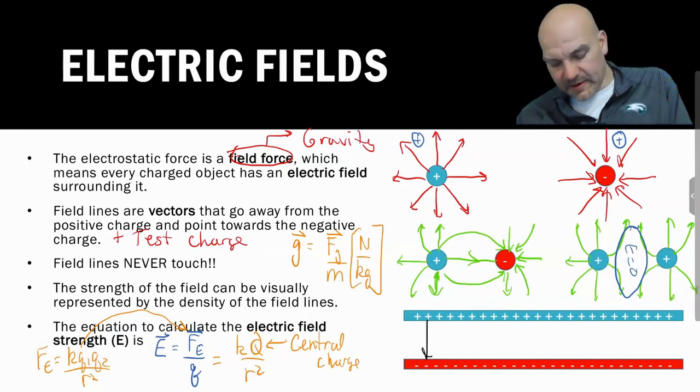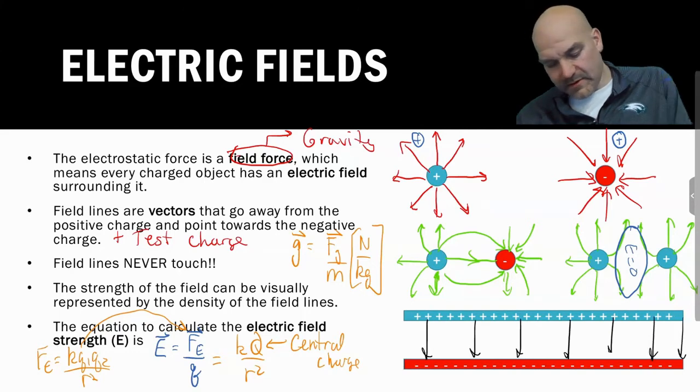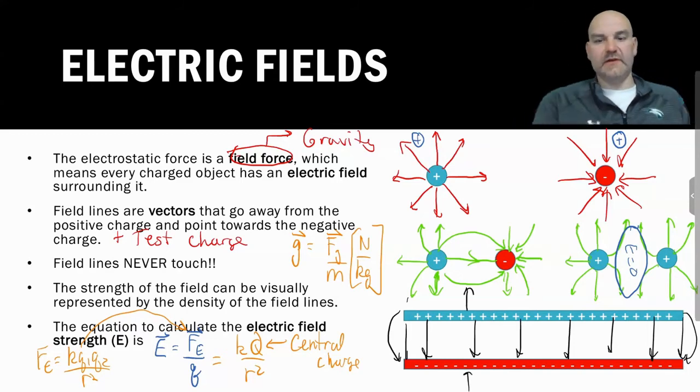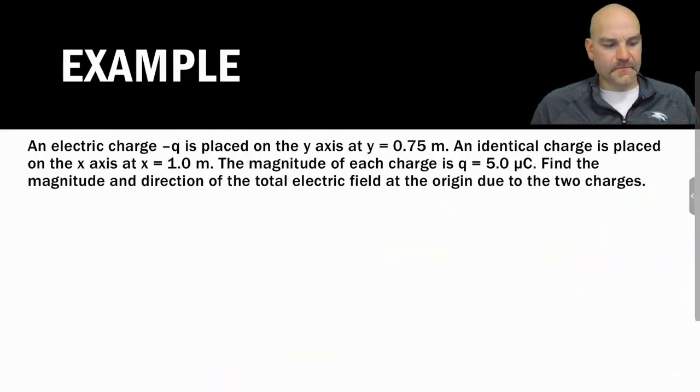Well, easy. Add a positive to a negative, right? Opposites attract, likes repel. Okay. It even happens here at the edges. If one came off of there, it's going to come back into that area. Okay. So now let's look at an example problem talking around E fields.